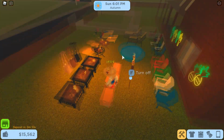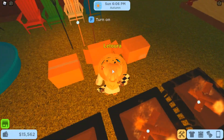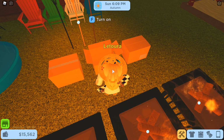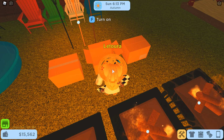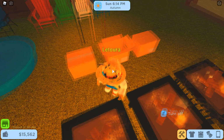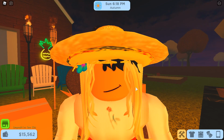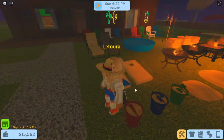So the next thing they added isn't really sun related, but it's still a nice addition to the update. These are shipping boxes, and here are the different variants. These would probably be pretty good for some roleplay where you or someone else is moving out of a house. Or maybe you can be some sort of delivery person shipping a package to someone's house. I'm not really sure, but there are definitely a lot of things you can do with these new items. Personally, I think these will be pretty useful in the future when I move back to Bloxburg.